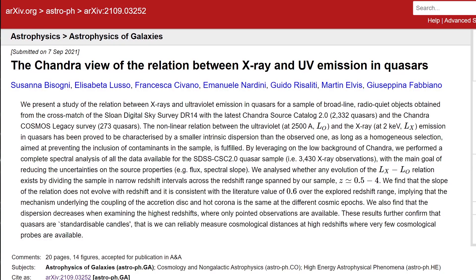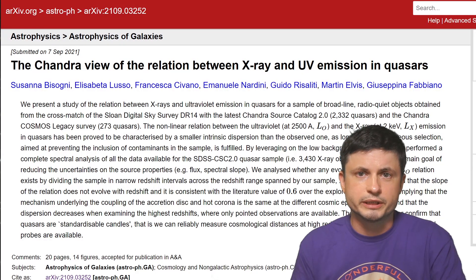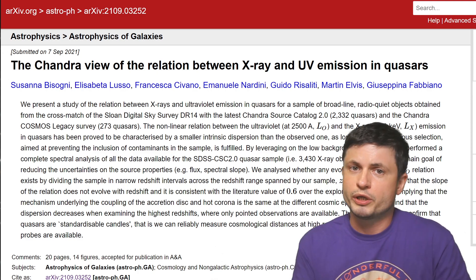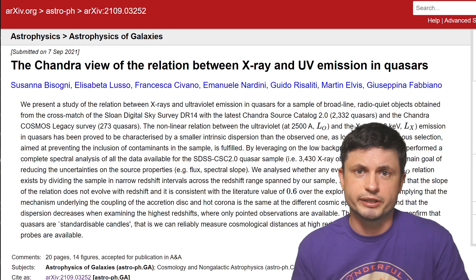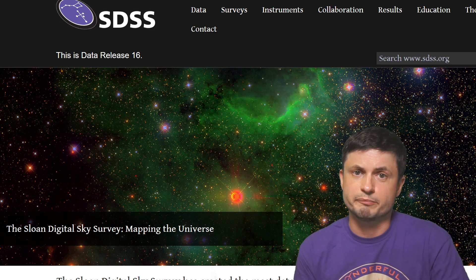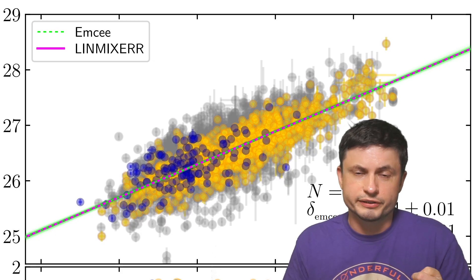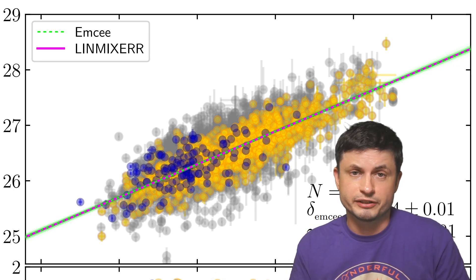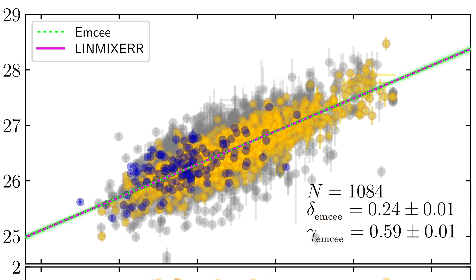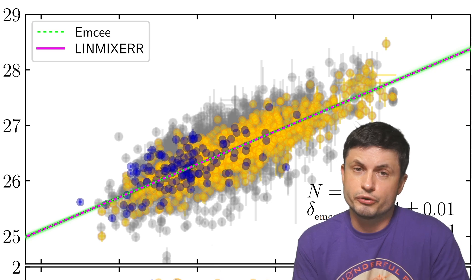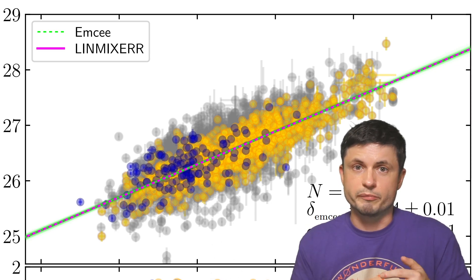And so the scientists behind the study, you can find in the description below, discovered something really interesting. In this case, they compared the X-ray measurements of 2300 quasars that were initially assessed by NASA's Chandra telescope, and compared them to the ultraviolet measurements from the Sloan Digital Sky Survey. And by using the data from both of these telescopes, they managed to confirm the assumption that many scientists had for quite a while now, that there is a very strict correlation between the amount of ultraviolet radiation and the amount of X-rays produced by a typical quasar. And although scientists knew about this relationship from other objects, this is the first time it was used in quasars. And all of this sort of makes sense.